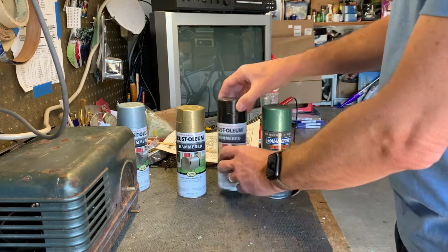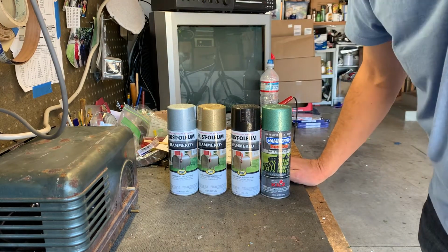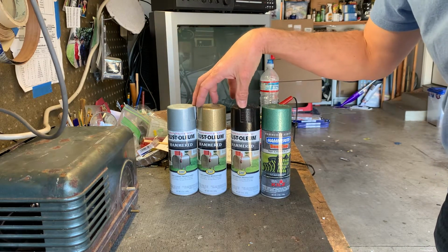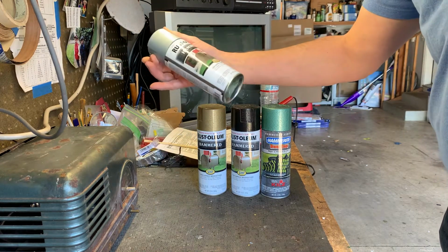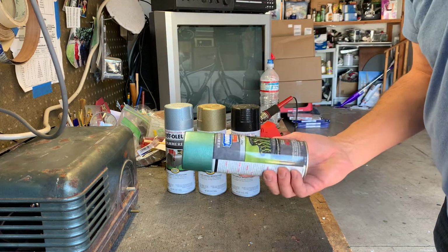But I just wanted to talk about the fact it's kind of sad to me that you can't get what you want anymore when you're trying to do things like that. Apparently, the powers that be have decided that nobody wants this stuff in a color anymore. They just want the gold and the black and the brown and so on. So I wouldn't be surprised if they don't do away with the blue and the red here before you know it. Like I said, Hammerite is gone.